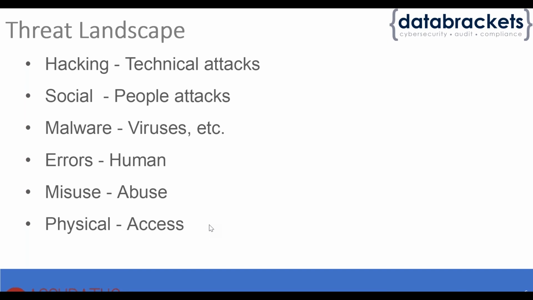Other threat vectors include human errors, people losing data, spreadsheets that are emailed in an unencrypted format, sent to the wrong email address. There is misuse or abuse of privileges within an enterprise, accessing data that they are not supposed to, unauthorized use, etc. And then lastly, lack of good physical security, where the bad guy can walk into an office and steal a laptop with confidential information, or steal a USB drive, or something like that.